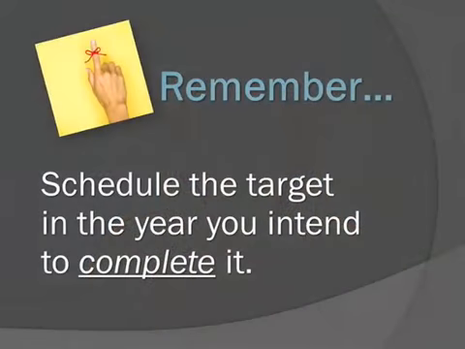Now consider your high priorities and determine when you want to initiate them. Some may already be funded, others may have to be scheduled a few years out. Remember to schedule the target for the year that you intend to complete the target. You may have to do some prioritizing even within the high priorities, and this is how you do it with scheduling.